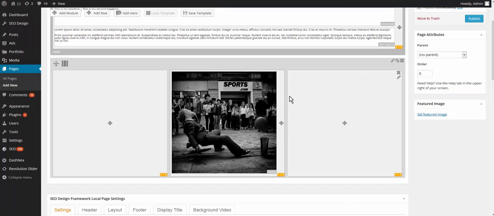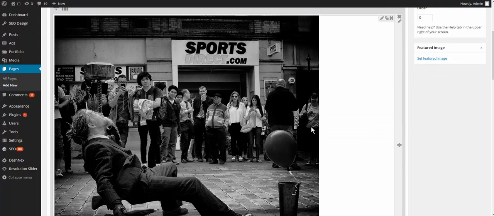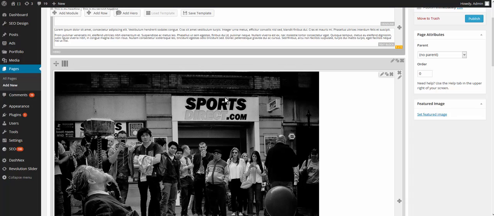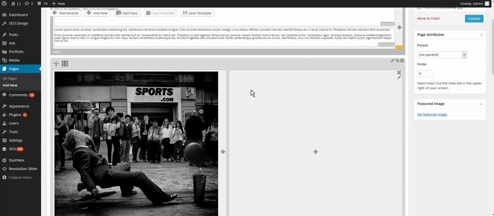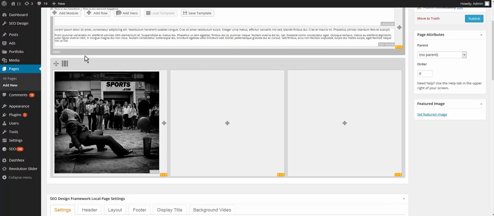Now the great thing about this is we've used Bootstrap, so this image is responsive based on the viewport area. If you resize something when there's empty areas, it will simply default to the one area that has content in it. So you can see by me changing that to a 1:1, it's actually resized the image inside of that. If I chose a 1/2, 1/2 layout, then you can see that it also resizes as well. Or 1/3, 1/3, 1/3. So as you can see, by changing the columns, you actually have the option to change the custom layout.